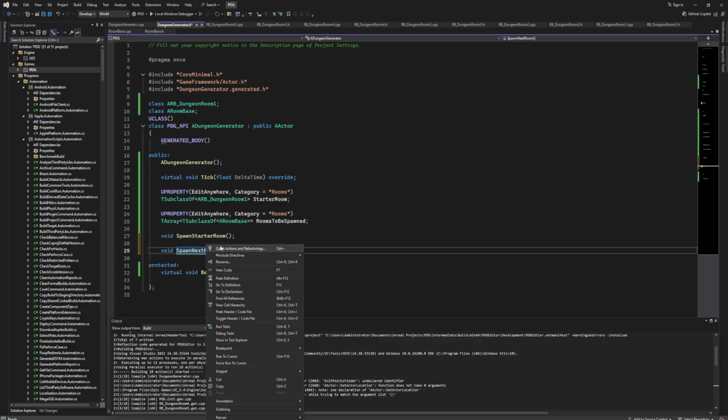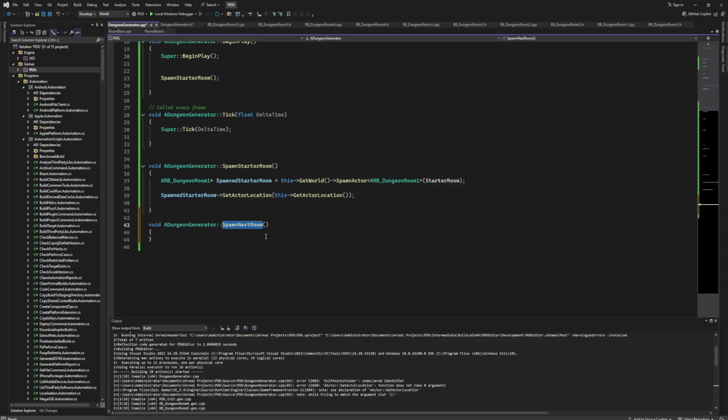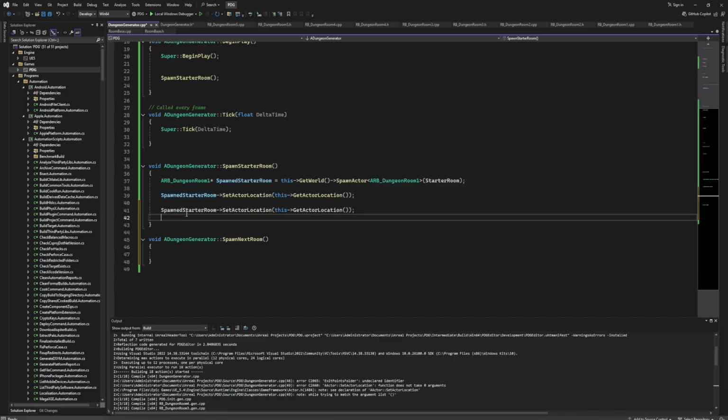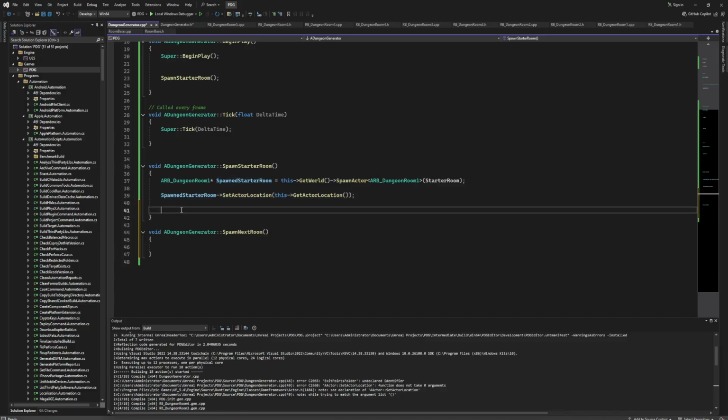Okay, so let's just create a definition for that function. For now we're just going to implement logic so that one room is spawned and attached to this start spawned room, the starter room. Let me just see in my other project what we are going to do here. The first thing we are going to do is, from this spawn starter room, not actually that. Let me just delete this whole line of code. We just need this spawn starter room.